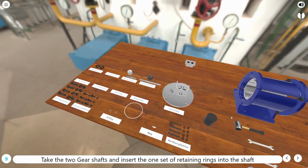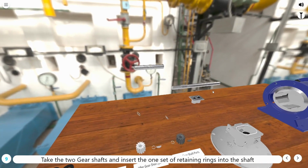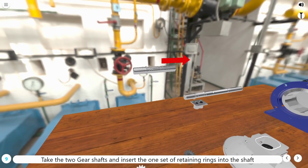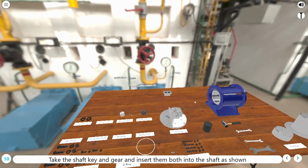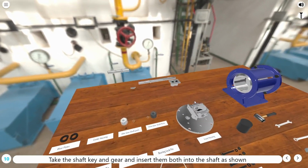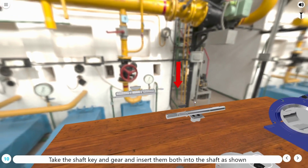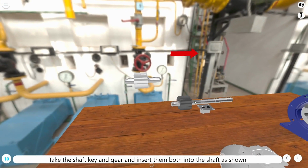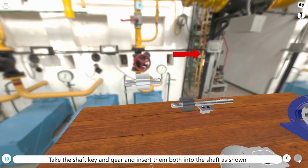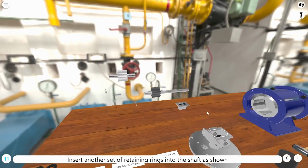Take the 2 gear shafts and insert the 1 set of retaining rings into the shaft. Take the shaft key and gear and insert them both into the shaft as shown. Insert another set of retaining rings into the shaft as shown.